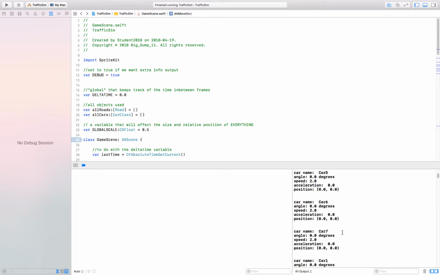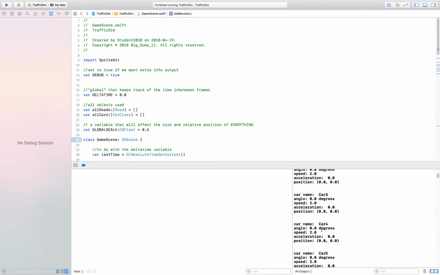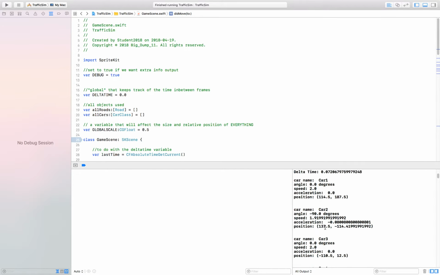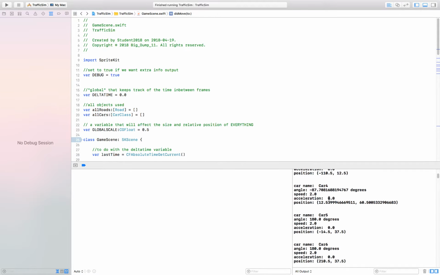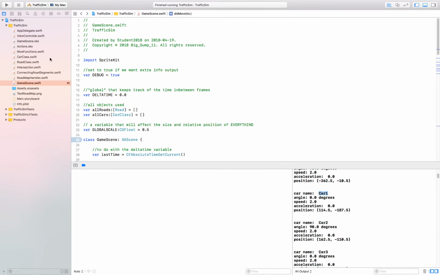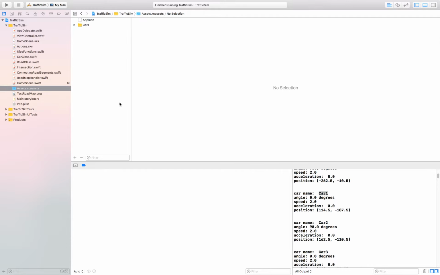So every single car starts off in the same position for the very first frame actually, and then all of a sudden they get moved to their starting roads, right? So you can see then some funky stuff happens with every single car. The car name is actually the image of the car, and all the different images can be found in this little assets folder right here.